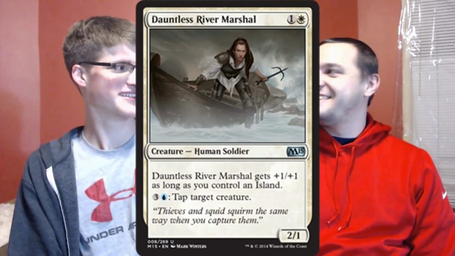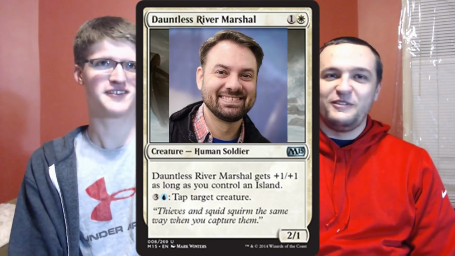We have nicknames for every single card in the battle box. One is just called Marshall Sutcliffe. That's Dauntless River Marshall, a.k.a. Dauntless River Marshall Sutcliffe. He's great. He does work every time. Battle Box is great.